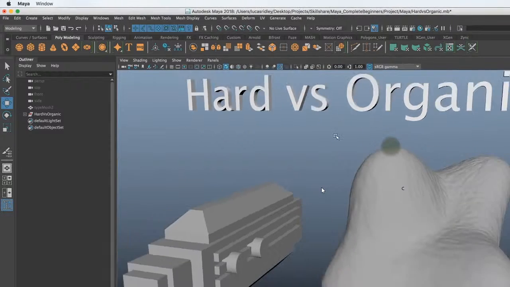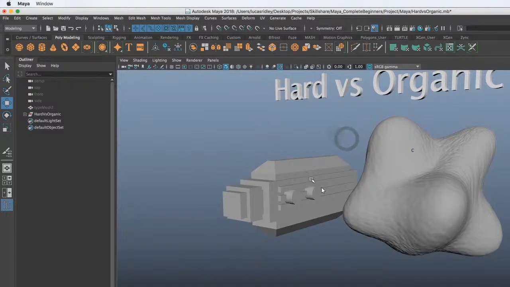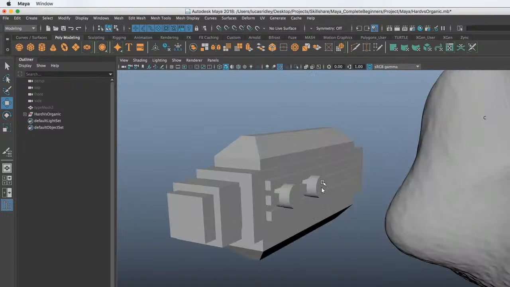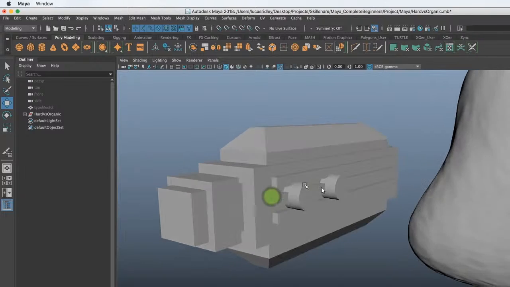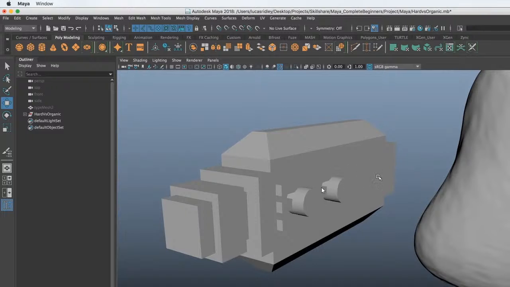I like to turn on anti-aliasing, and I also like to turn on ambient occlusion, because you can't really see where these lines and gaps intersect on this model very well. If we turn on ambient occlusion, watch this area right here where there should be lines popping up, but we can't see them because they're all facing the same direction. That's just how Maya is rendering it in the viewport.